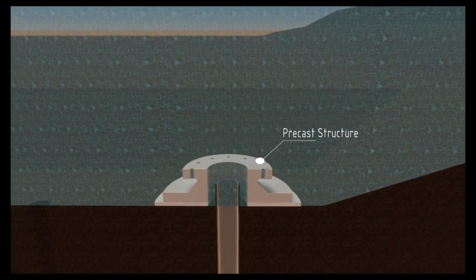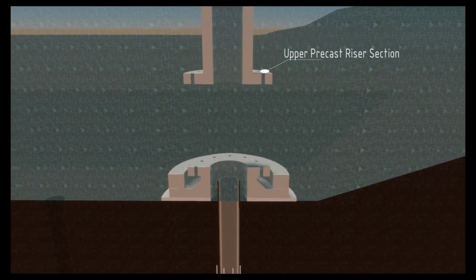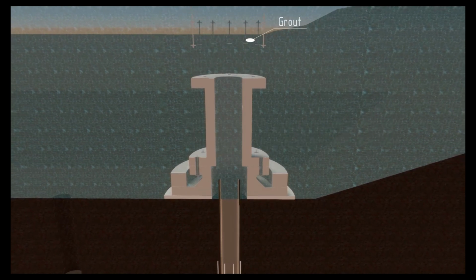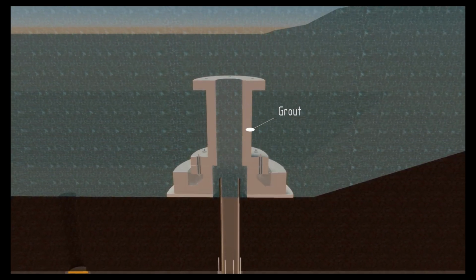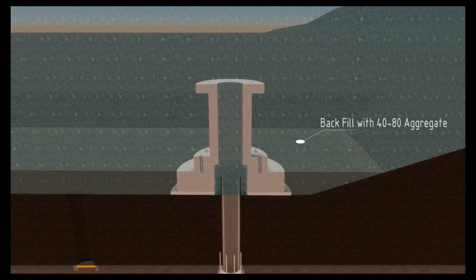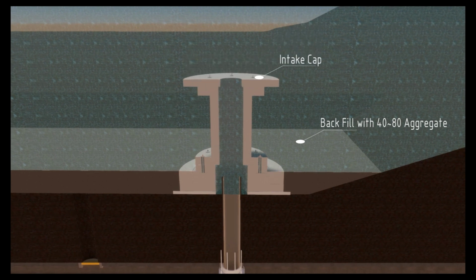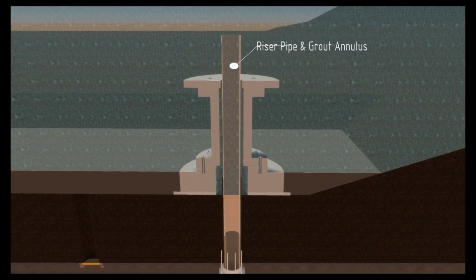Final cleanup of the seafloor will be undertaken and the precast base structure lifted into place, leveled and grouted. Further precast elements are subsequently lifted, bolted and finally grouted into place. Seabed backfilling is completed with ballast backfill and the flexible scour mats installed. Precast cap with screens and access cover is lifted into place.